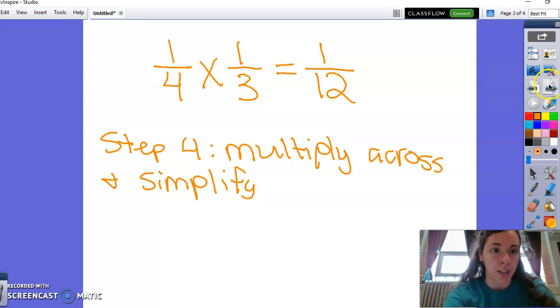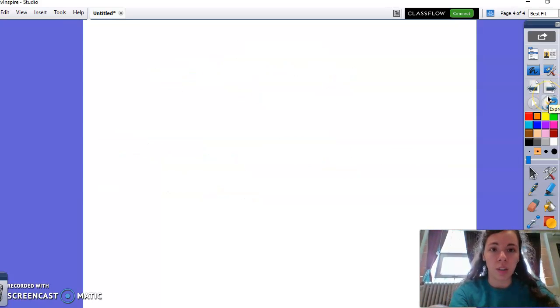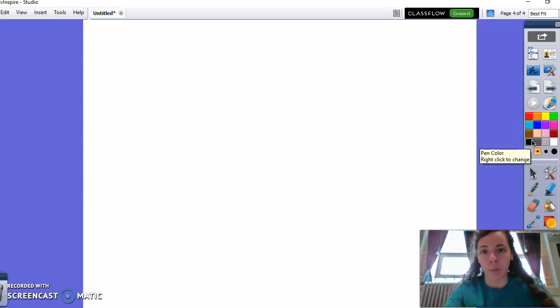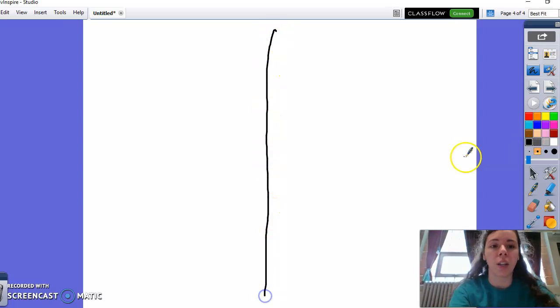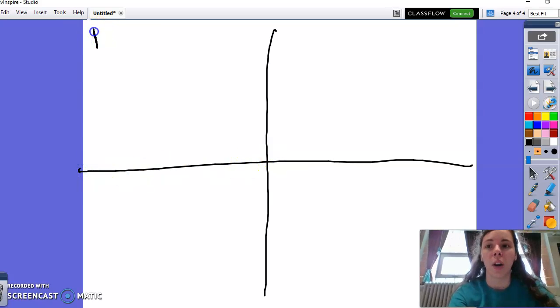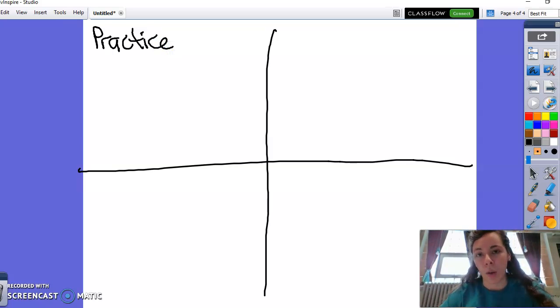Okay. Let's do a little practice. What I want you to do in your notebooks is to take your pencil and on kind of the bottom part of your page to cut it into 4 sections like this. This is going to be our practice. If we were in class, we'd do this on whiteboards, but since we don't have that option available, we'll just do it in our notebook. That way we have some examples to look back at if we get stuck later.